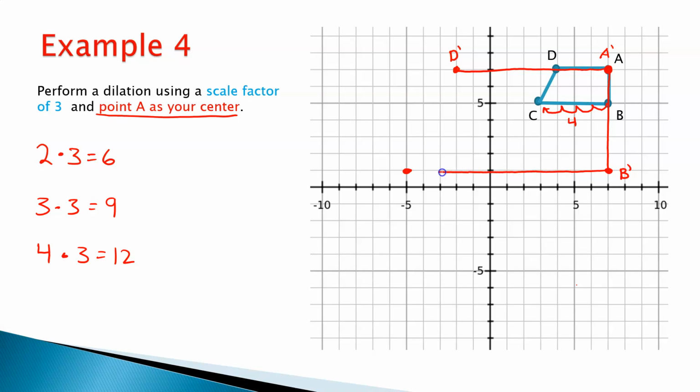That is the new distance from B prime to C prime. B to C used to be 4. Now our scale factor was 3, so it's now a distance from B prime to C prime. It's now going to be 12. And then, of course, at the end here, guys, you just go ahead and connect your diagonal. But there we have it. Take a look how A and A prime, it never moved, right? It was just pulling everything away from that anchor point from point A.